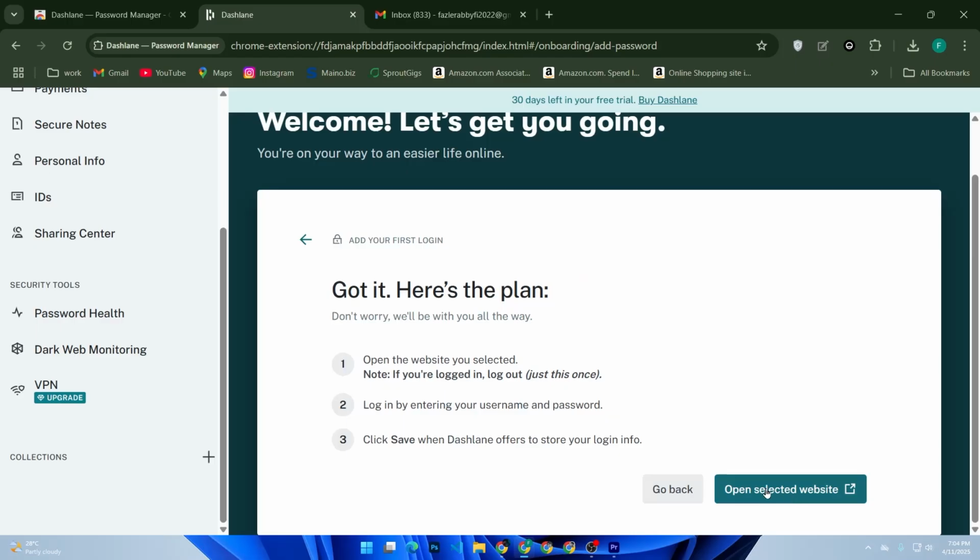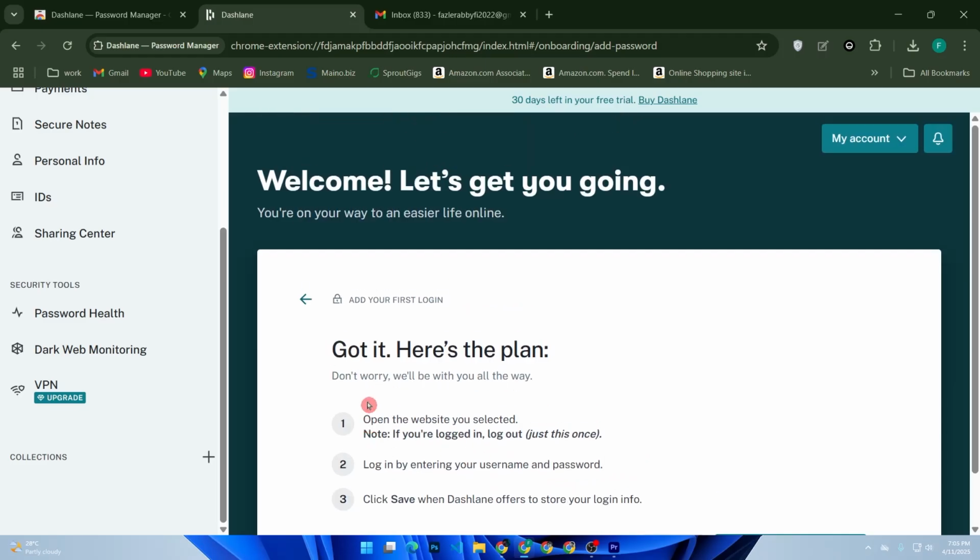Then open selected website. Then log in by entering your username and password and click save when Dashlane offers to store your login information. Super easy. You can organize logins into categories or spaces like work, personal, social, etc.